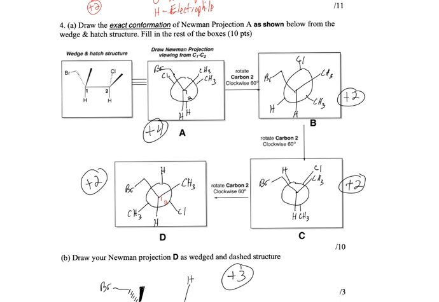Carbon 2 is rotating. Rotate carbon 2 clockwise. Okay. Rotate it again. Now it's eclipsed. Right? There you go. Carbon 1 doesn't change. Rotate carbon 2 again clockwise. There's 1 and 2. Again, carbon 1 did not change. And now we're back to staggered. Carbon 1 has an H below, and carbon 2 has an H up top. So that's that staggered conformation.